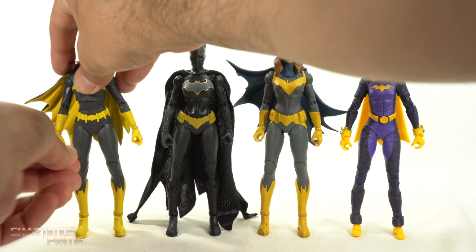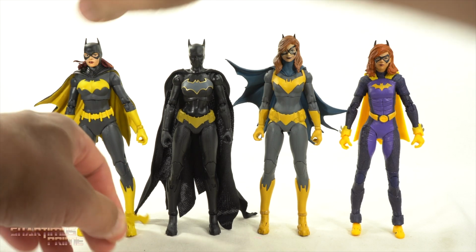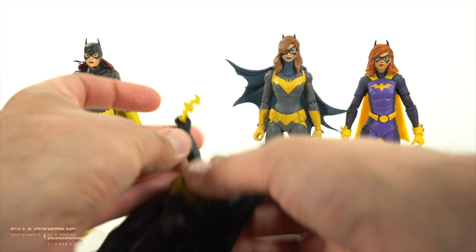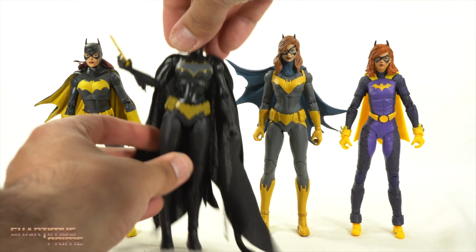And by the way, this one's got a much smaller batarang than our Cassandra Cain Batgirl figure. I mean, it just fits in her hand super easy like that. So yeah, it's a much better batarang. I wish we had this one instead.